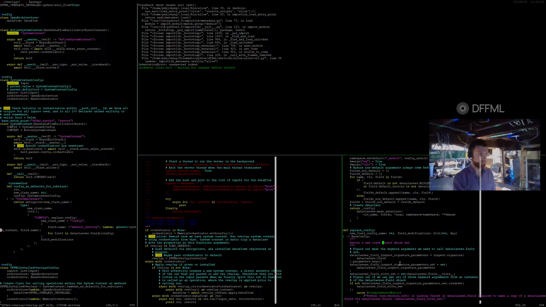Has, or new config, return a new config class which has new field class properties.